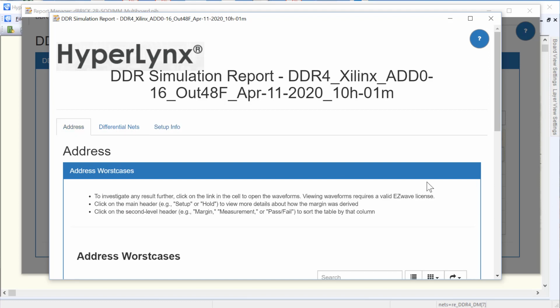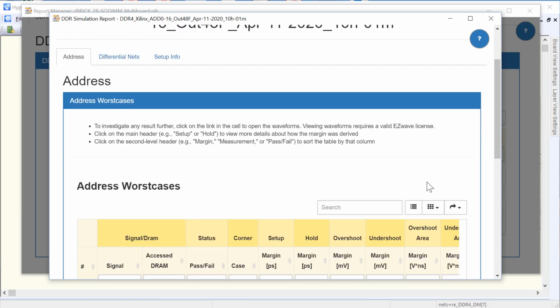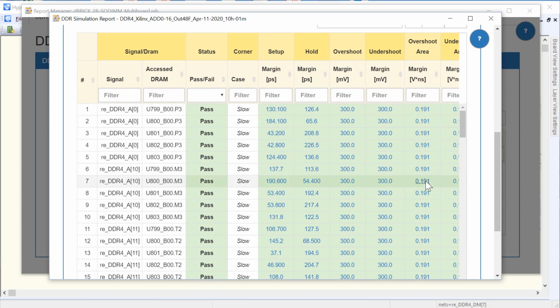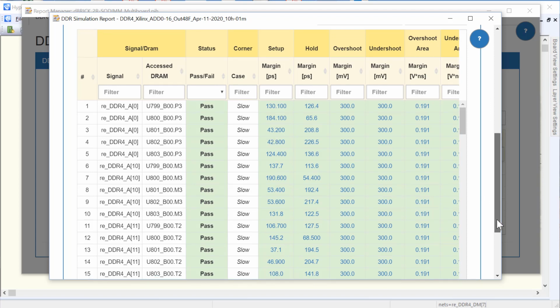In this demo, we only looked at one byte lane and a few address nets for sake of time. But it is recommended that for design sign-off, you verify the entire bus in one run for all corner cases for data read and write, the ACC signals, and skew requirements between DQS and clock.